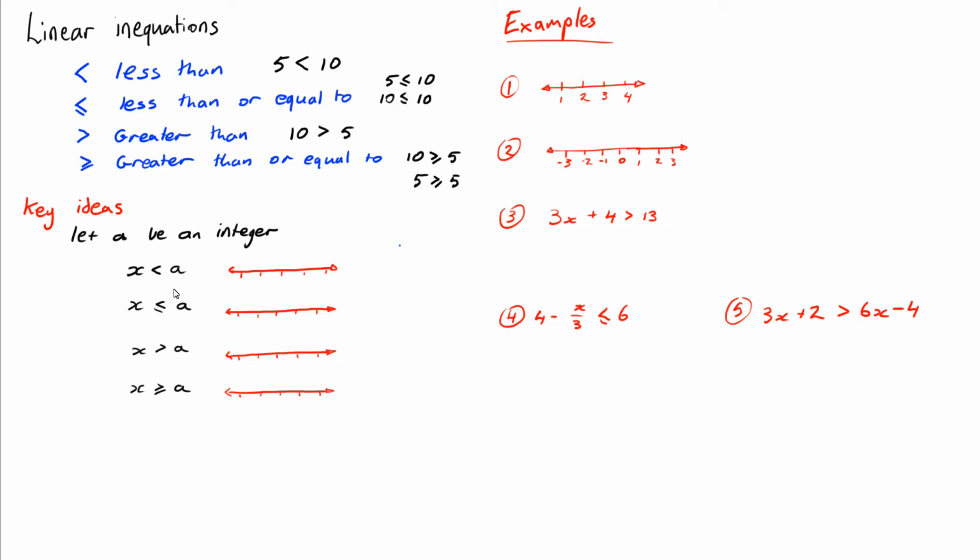What we're going to start doing is putting numbers or variables on a number line. We've been talking about x quite a lot, and usually we've only got one solution for x. So if you've got an equation like 3x equals 12, solving that we would find if we divide by 3, x would be equal to 4. That's only one solution. Now we're going to be talking about what happens when x has multiple solutions.